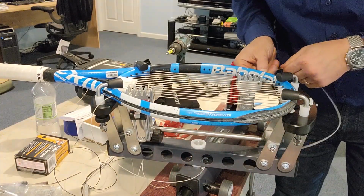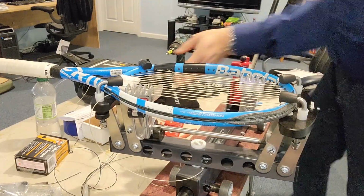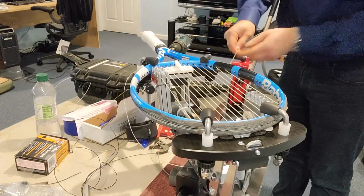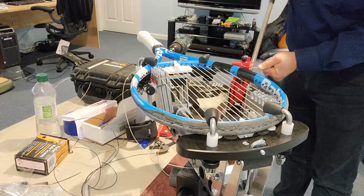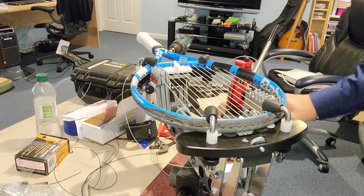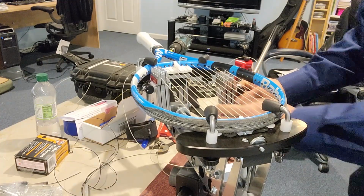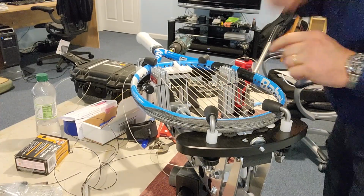Again, we're skipping 1 on this side. Okay. So mains are super easy. Very simple. There's no weaving involved. It's just straightforward. You can see that the button is pressed in nicely, even when I let go of the strings, the tension. Perfect. So now I'm tying it off.